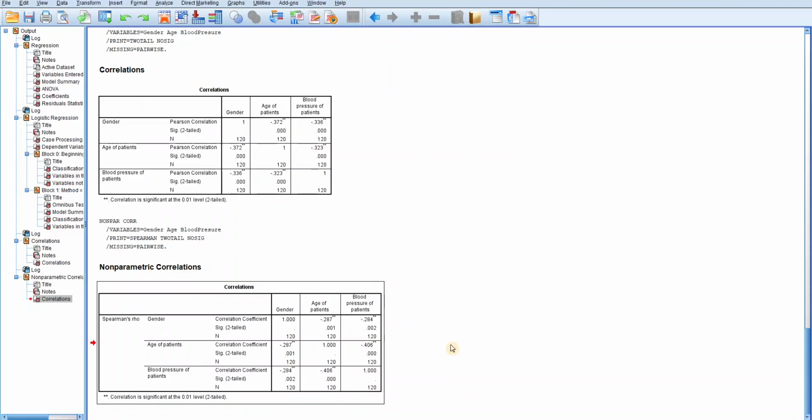By virtue of the p-value designated as Sig, the p-value in each table is less than 0.05, which indicates that there is a significant relationship between pairs of variables in the dataset. Now, the question will be, are these relationships highly correlated? This is how you can make your statistical decision.